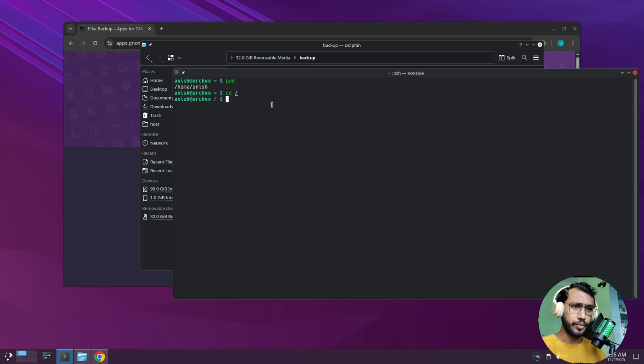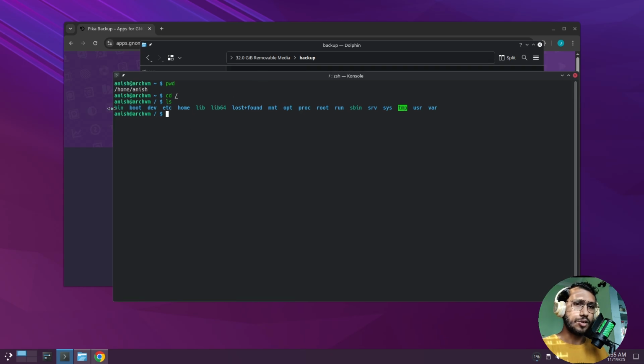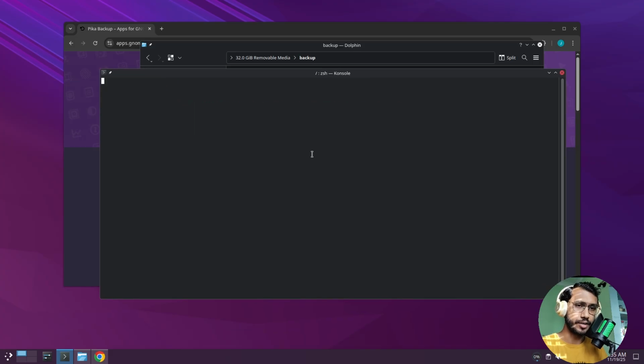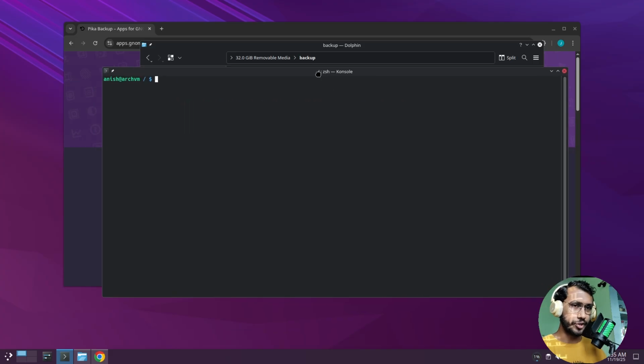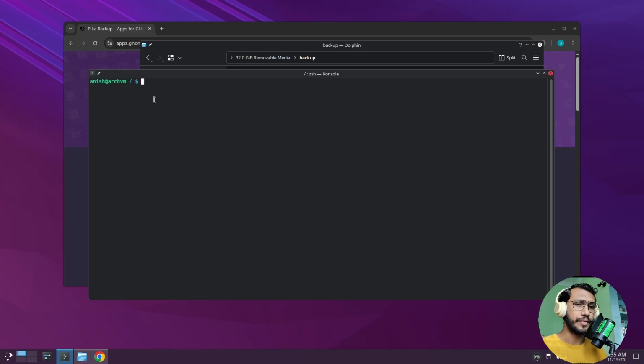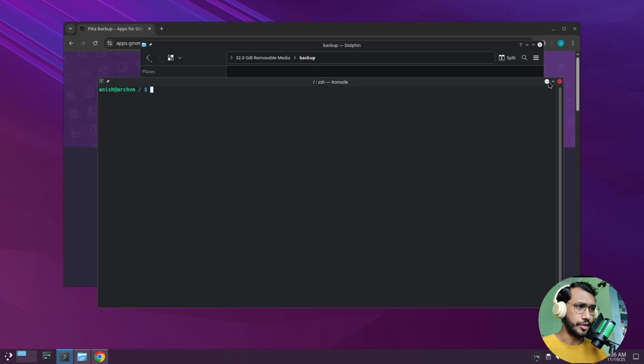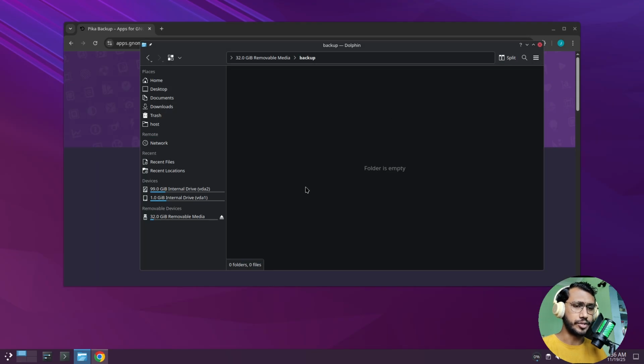So if I go into my root directory, not all of these are required to be backed up. For example, /etc, you might require some configuration from /etc to be backed up, and absolutely the home directory. All the other things can be rebuilt and reinstalled. You don't really need to back up the other directories. So for us, the two important things are home and etc. I'm going to skip etc because I don't have any configurations in etc, but I will back up my home directory here.